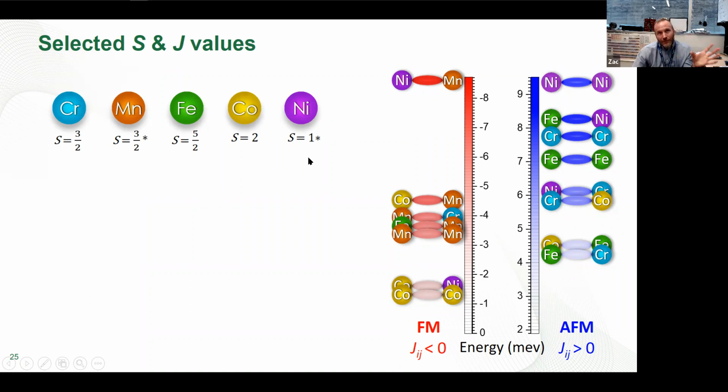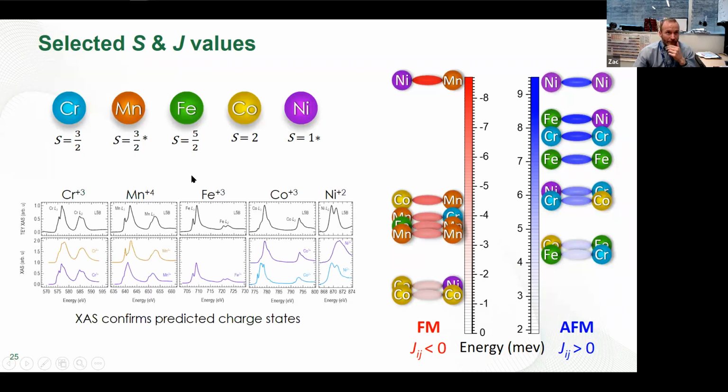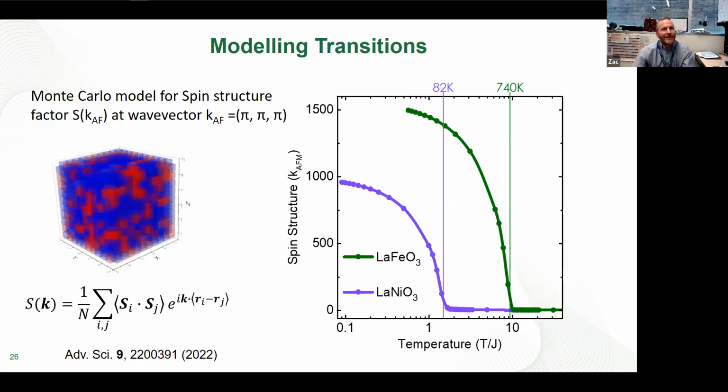What was great was Elbio came back after this literature search and said, no, this is what it's going to be, because when these 2 guys are on a lattice near each other, nickel will take that electron. And that's why you get these particular spin states. And we did XAS to confirm this. And sure enough, manganese was pure 4+, nickel pure 2+. There's some small details here, but basically that was it. So his predictions were confirmed with that. So that was the first nod where it's like, Elbio really knows what he's doing on this.